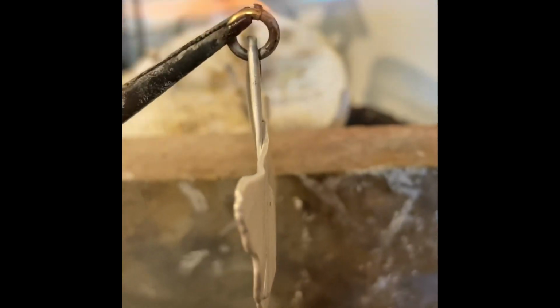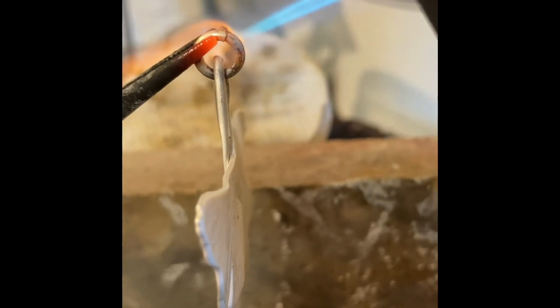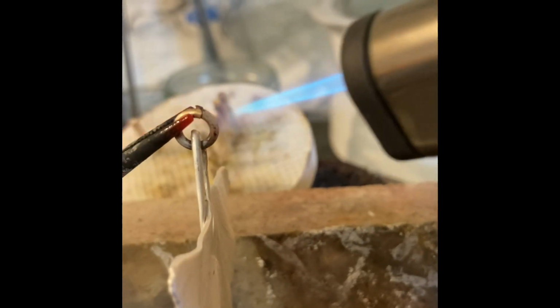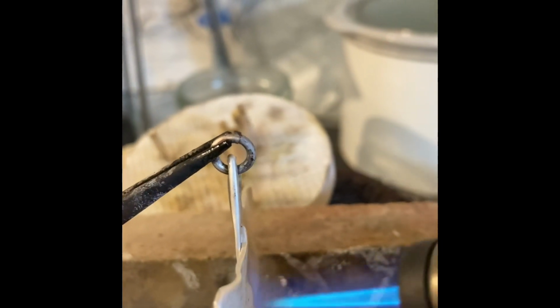A bit of heat sink from the tweezers and the big piece of silver actually. Just try and warm that up a bit, see if we can get this to flow. I've put hard solder on there, so that's not helping my situation. But hopefully it'll go soon. Just warm up these tweezers so they're not taking all the heat from us. Come on, don't let me down.